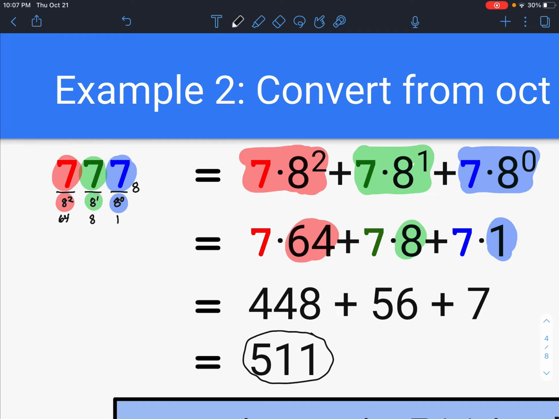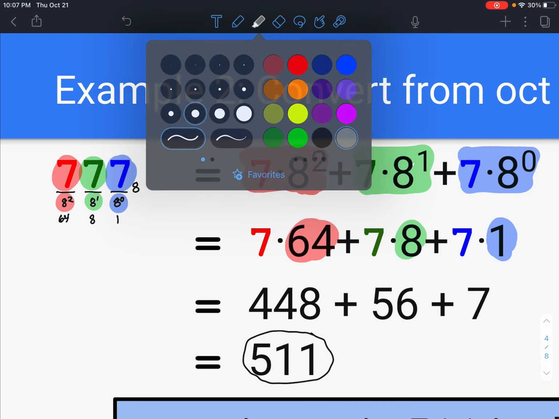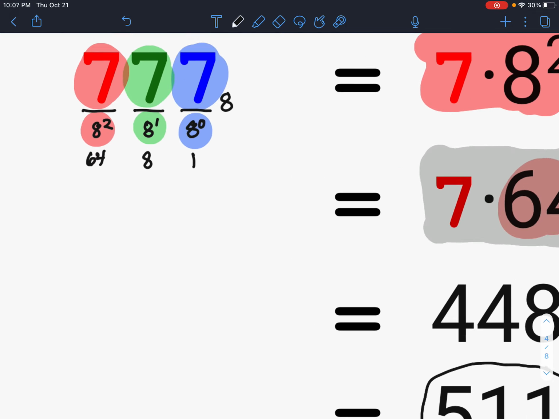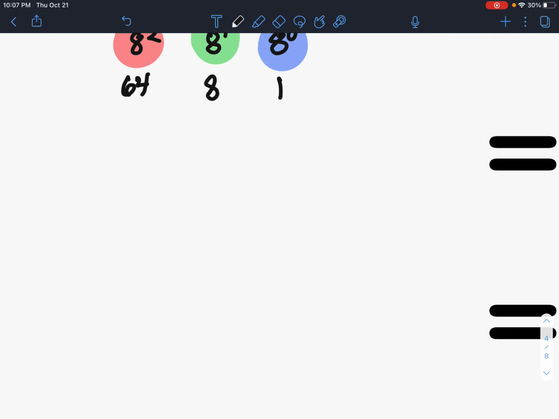I do want to show you this really quickly. You guys are not going to be able to be using a calculator on our tests. And something like this just might happen to make its way there, where you're going to have to hand multiply 7 times 64. Brief little reminder of how to do this. First thing I would do, write the larger number on top, smaller number on the bottom. This is some good old middle school math right here.